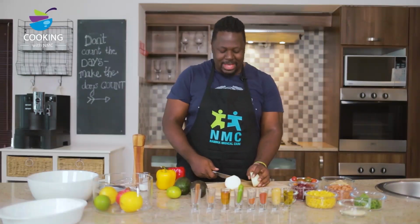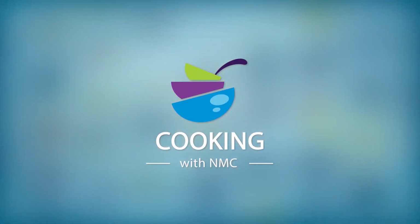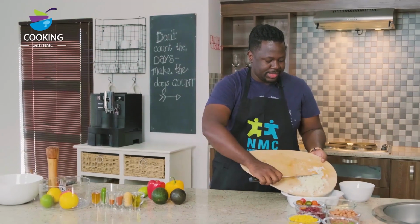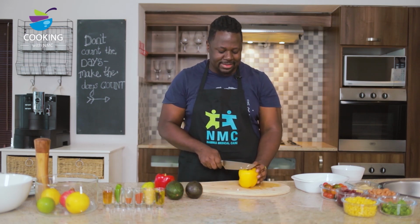We need about 1 onion for this. Okay, so I've just finished chopping up 1 medium-sized onion. Tried to make a bit of space just so that I've got enough working space to work with. And in addition to this, I'm going to be adding a yellow pepper and a red pepper as well. The beautiful thing about Mexican food is it's a lot of color, it's a lot of texture, it's a lot of excitement that's happening in your mouth as well. So in terms of flavor, it's all these things that are all happening at exactly the same time.